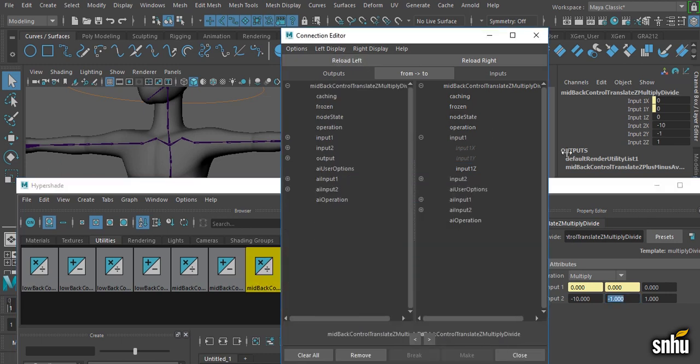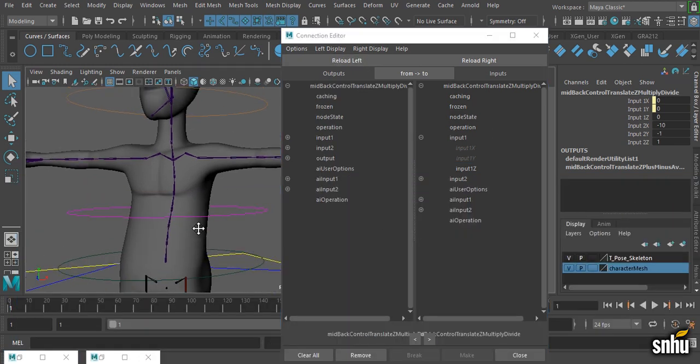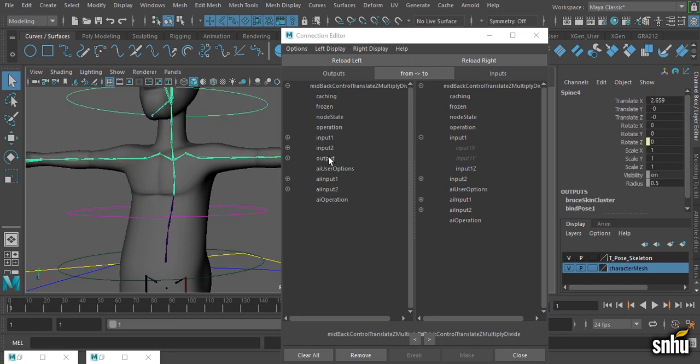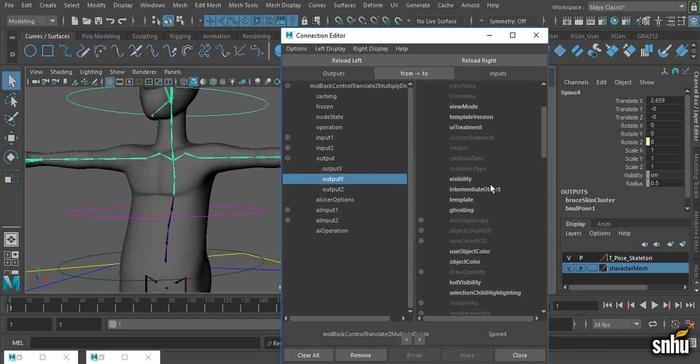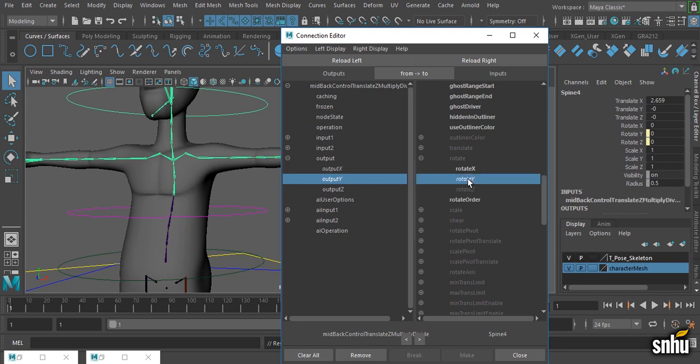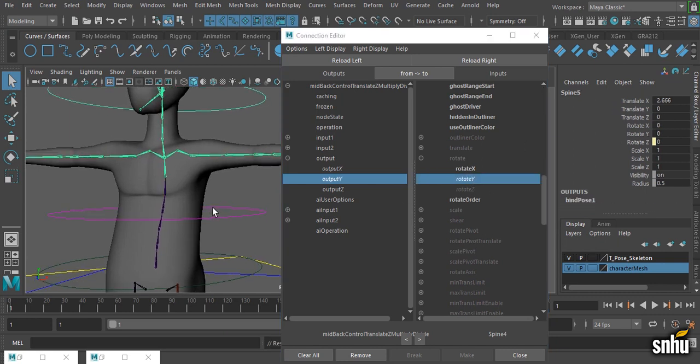So this time I'll load this output for the Y. So now I'm going to connect the output Y to the second 2 spine joints at the mid-level, the spine 4. And it'll be the output Y to the rotate Y. Same thing for the spine 5.